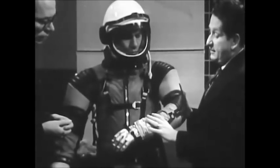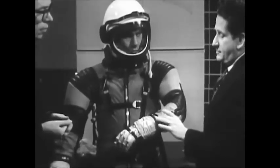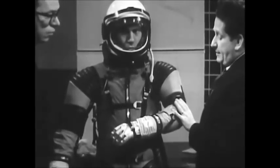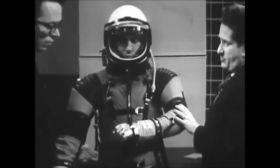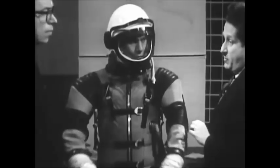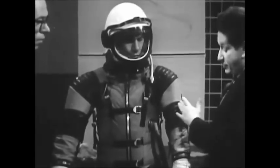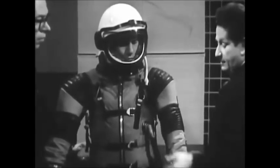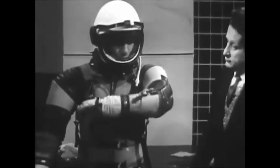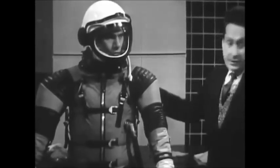Exactly. If indeed he squeezed air, the force and work associated with doing that would almost prevent him from making any sort of motion. There's a great deal of work anyway, and we want to keep this to a minimum to make normal motion. He's not pressurized at this time, again, being ventilated simply to keep cool. Could we see the actual Apollo suit? Yes, let's take a look at the suit now.